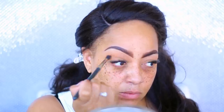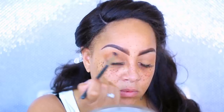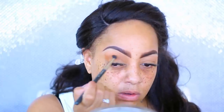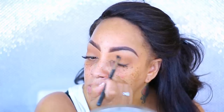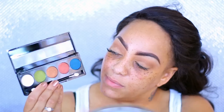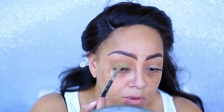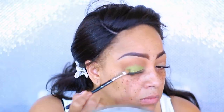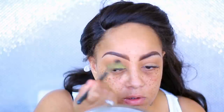I'm going to show one eyelid application to speed things up. Into the same palette, I'm going into that rustic orange-rust brown — a beautiful color — and blending that in with my MAC crease brush. Then I'm using this beautiful olive green color by Absolute New York, which I got from Diva Trust. These shadows are really, really pigmented and inexpensive — you can see that green is very pretty.